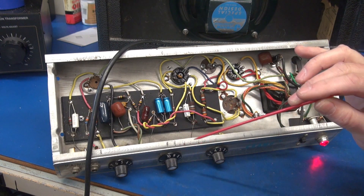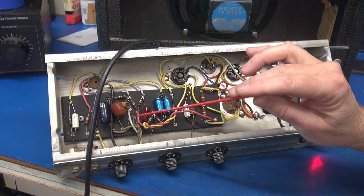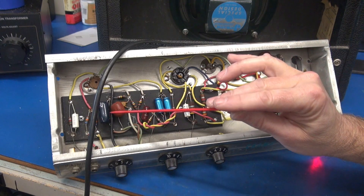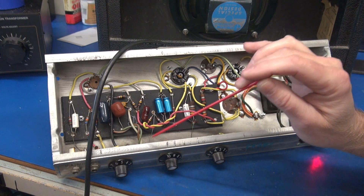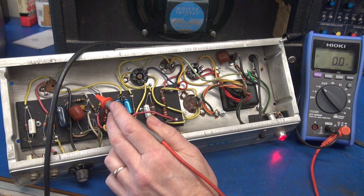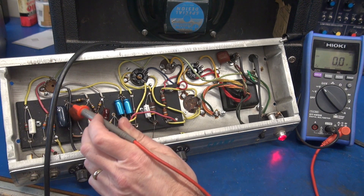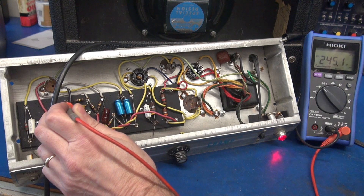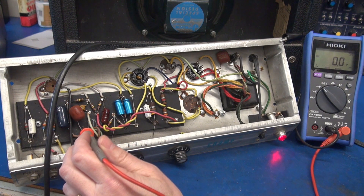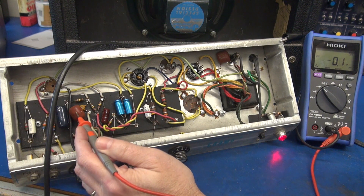What's going on here is we actually have a capacitor that is leaking DC. If you envision your tone caps, they're supposed to pass a signal but block DC. So let's take a meter and look at these two tone caps and see if there's DC on the side that feeds the bass pot. Looking at your schematic, you'll see your two 100K resistors that feed the plates of the 12AX7. From there, it exits through a 100K resistor and goes to your two tone caps. On this side you're going to see something close to your plate voltage — 245 volts DC. But on the other side of the caps, you should have zero volts, because that is feeding signal to your bass pot, and this little guy over here feeds it to the treble pot. So these two caps feed the bass pot.